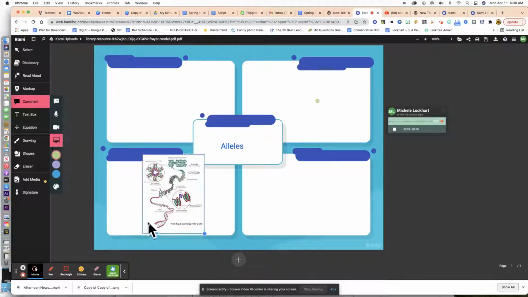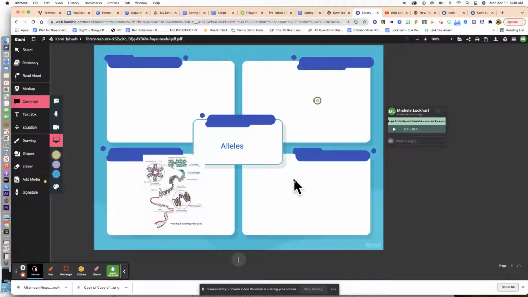So if you want them to explain everything that they add in their graphic organizer, whether it's the Frayer model, a mind map, who won at chess, what strategies they used, it's really awesome because of these features. These features are what set Kami apart. The fact that there's many different ways that they can input student responses. Okay, so that's so simple. It's so simple for them to use.